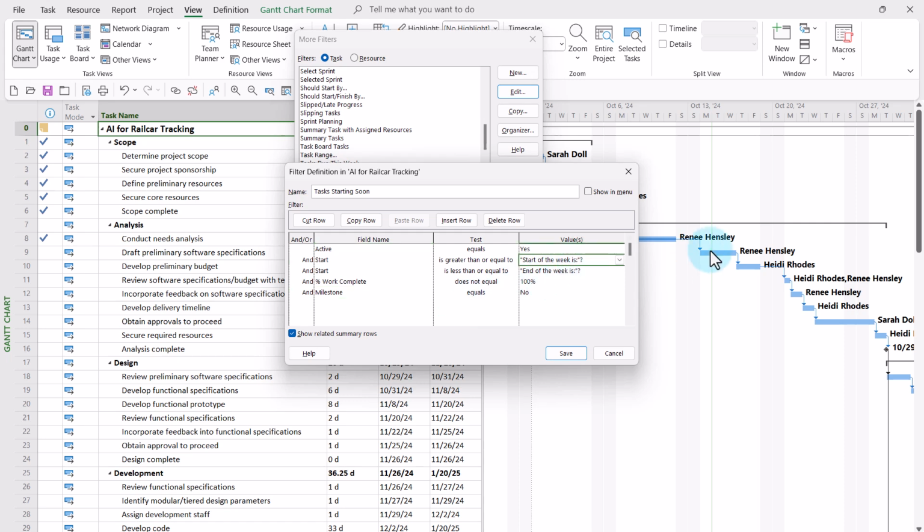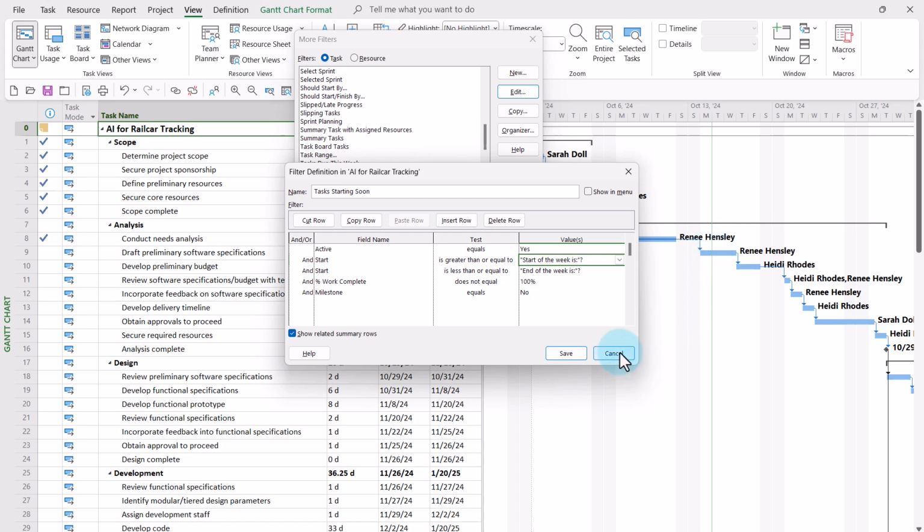Again, what makes this a date sensing filter is the two text strings. Start of the week is, end of the week is. What Microsoft Project will have to do with this filter is determine the current date in the project. Then using that, it determines the first day of the work week, the last day of the work week, and then it'll show any tasks that meet that filtering criteria.